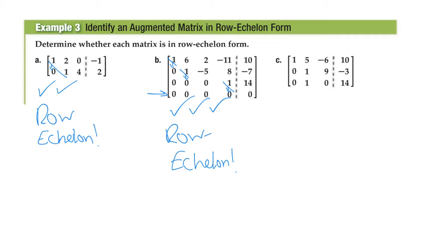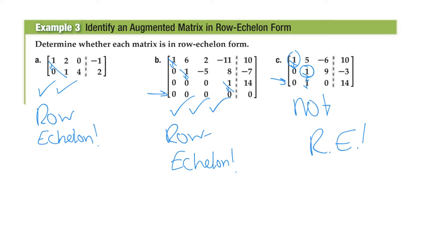Okay, so if we look at it, we've got 1, 2, 3 coefficients that are all 1. However, our next step is to see that under one of our leading ones, it's all zeros. Under that second leading one, it's not a 0. This is actually 1. So there would be actually more work that can be done to that problem for it to be in row echelon. So it's not row echelon. Hopefully that makes sense. It just has to qualify, or work with all three pieces.